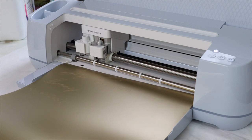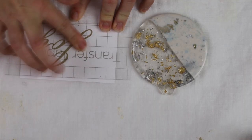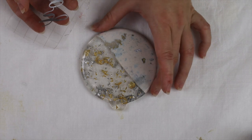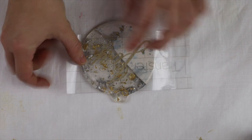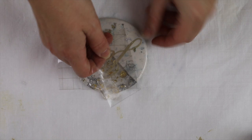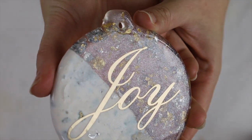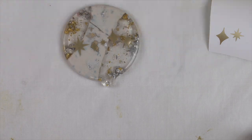In my Cricut Maker 3 it only took a few minutes to make all my stickers. I'm going to be doing a technique called reverse transferring, which I found out about in the Cricut Maker Facebook groups. To reverse transfer, I peeled off the background, got some transfer tape, and applied it over the top of my word. Rub it in really thoroughly so the transfer tape adheres to the sticker, then place it wherever you want on your bauble and give it a really good rub. Once you're happy, just peel off the transfer tape — you can reuse the same piece of tape for all your baubles. That's how easy it is to customize your own Christmas decorations, and I think these have turned out amazing.